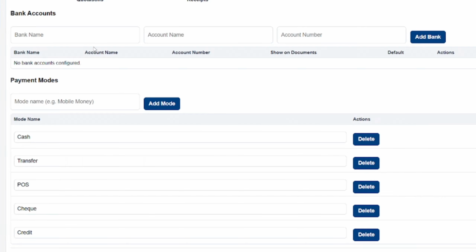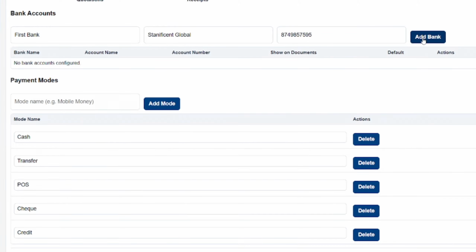This is where you can actually put all the different bank accounts that you are using in your company, like your first bank account, OPay account, different types of account. So you can go ahead and start by just inputting first bank. Then go ahead, input the bank name. Then you input the bank number. So I'm going to use a random number. So that's just how it's done. Then you click on add bank.